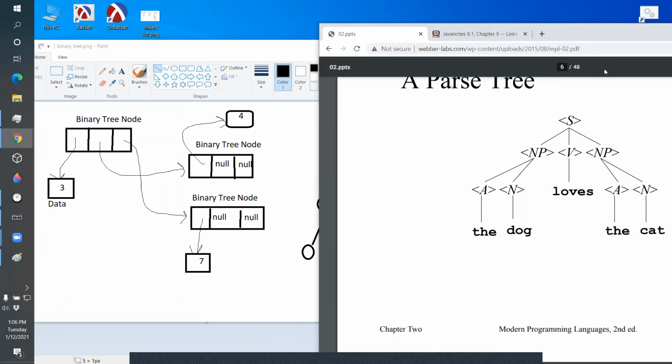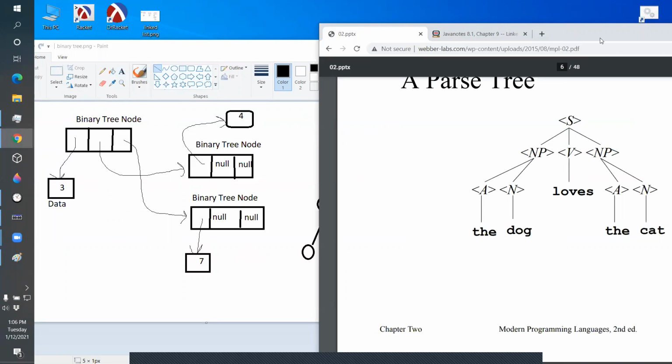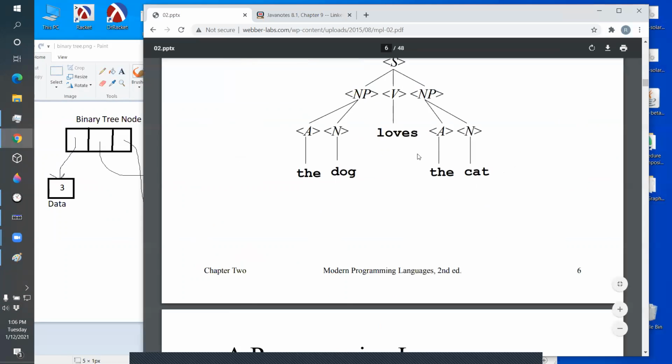Normally, when you're talking about trees, you like to draw pictures that give you a more abstract representation of a tree. The only time you actually worry about the way it's laid out in memory is when you're writing the code. When you're designing the code, you have to think about that kind of picture. Most of the time, like in textbooks, you'll see pictures that just represent an abstract tree.